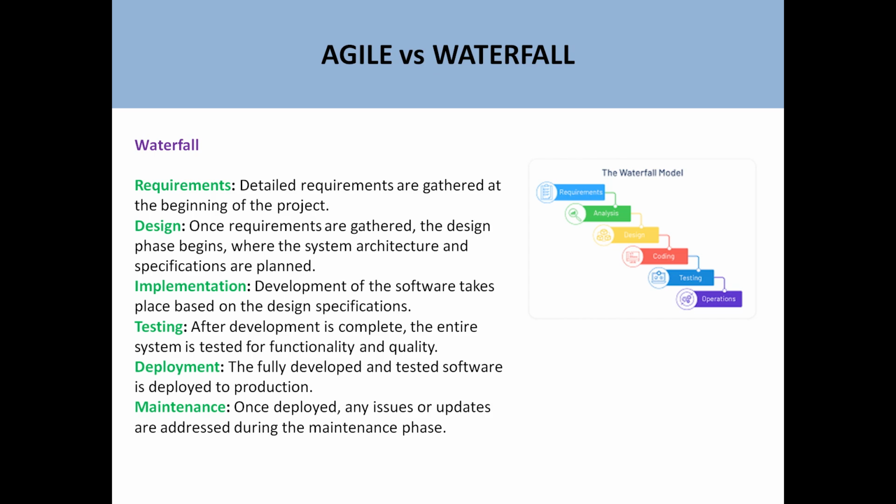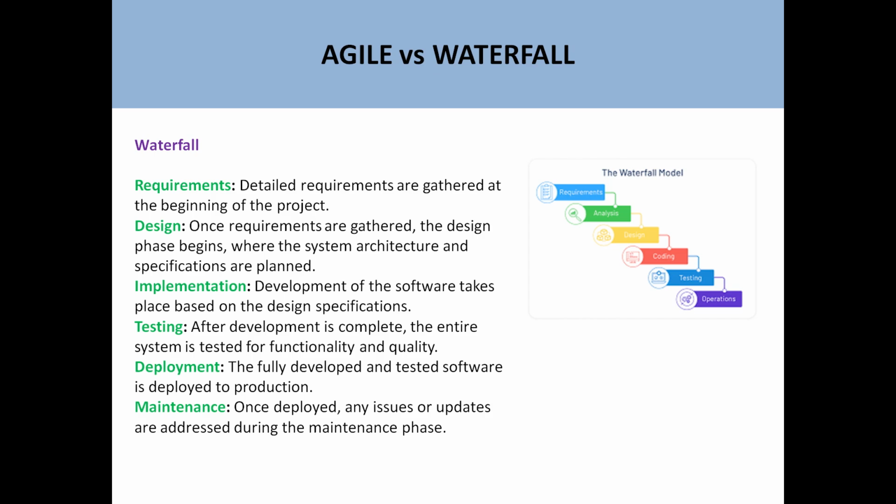Then the design phase. The design phase is the phase in which we do the functional architecture, and functional specifications are specified. Once the scoping and functional specification design are done, then the implementation starts, in which we do the actual software development. Once the software development completes, the testing phase starts, in which testing is done by the internal QA team and the customer as well. Once the testing finishes, the deployment starts.